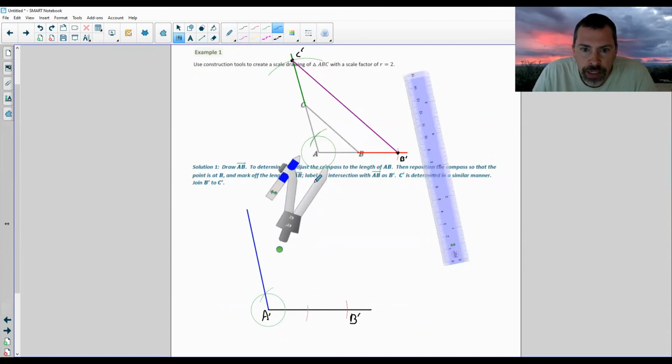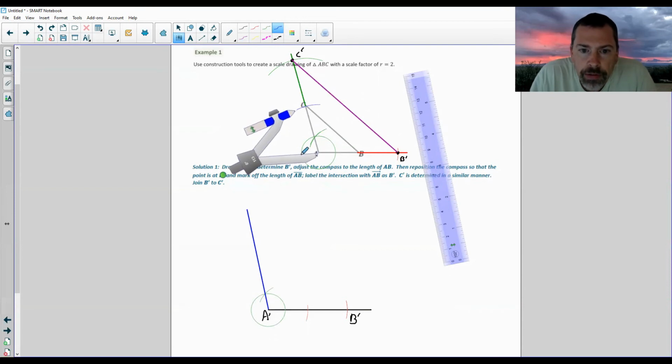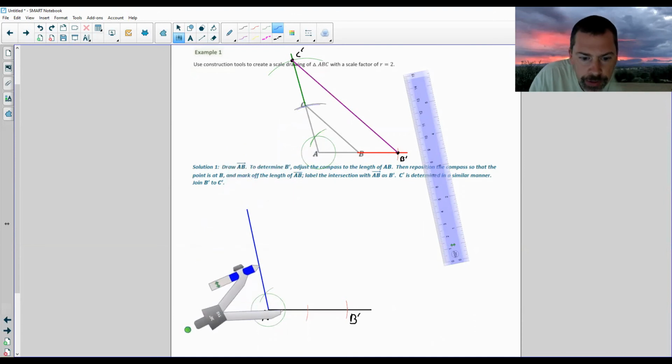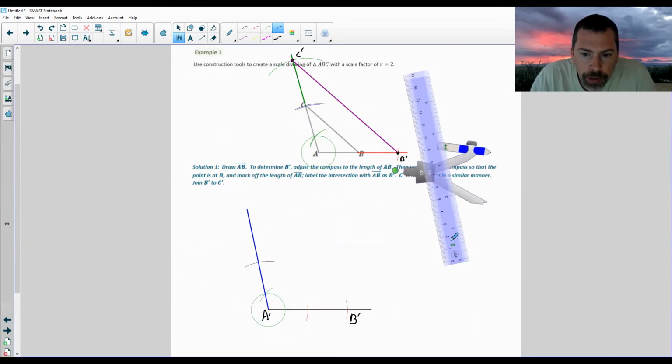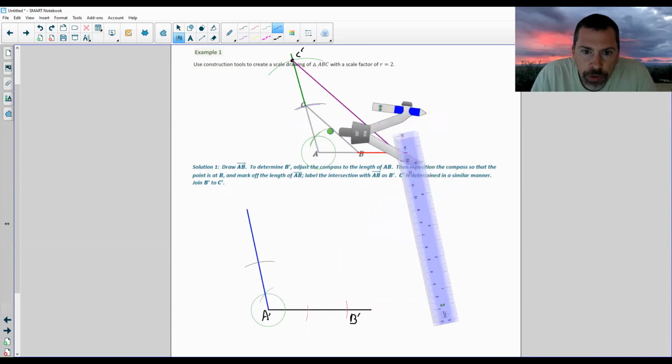Okay, so then I take my compass, put it back at the original triangle A, open it up to C, like so. Okay, I'm not quite on there. Try with my pen. Finally, okay. Right there. And I'd make an arc there. Bring this down here, put it at A prime, and make an arc. Bring my ruler over. Okay, so that's a C.